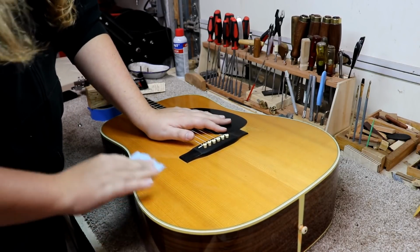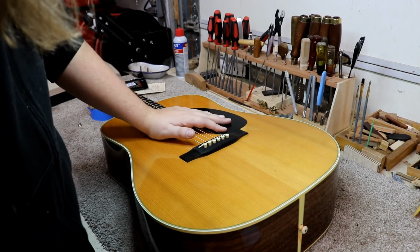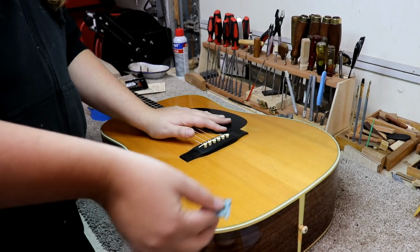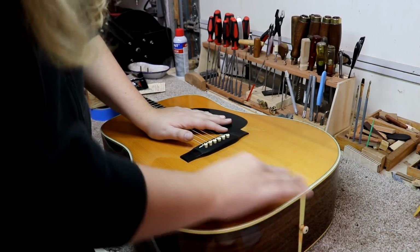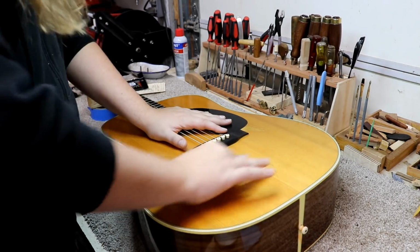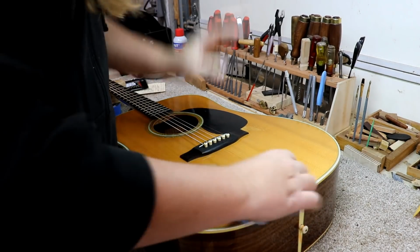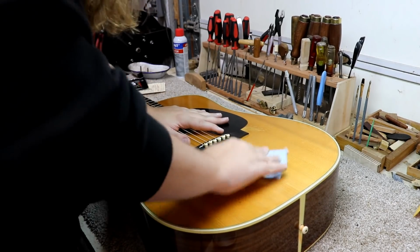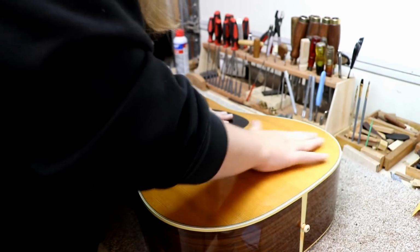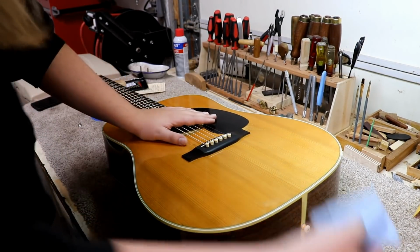So I'm going through here and putting the Renaissance wax on the top. Now I had already run this over the buffer to make it nice and even, and this Renaissance wax just gives it that final touch. You don't want to put too much on at a time, because then it becomes harder to get off. And I'm not going to get anything near the plastic. Don't want to have to deal with that.